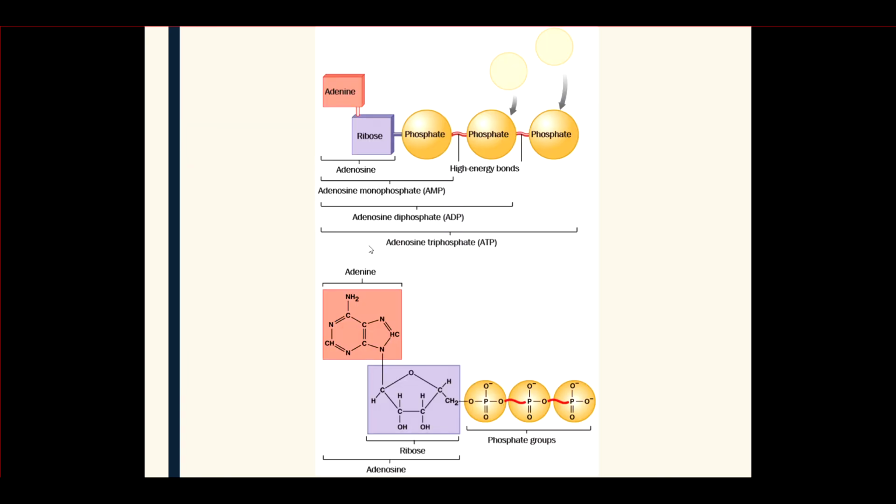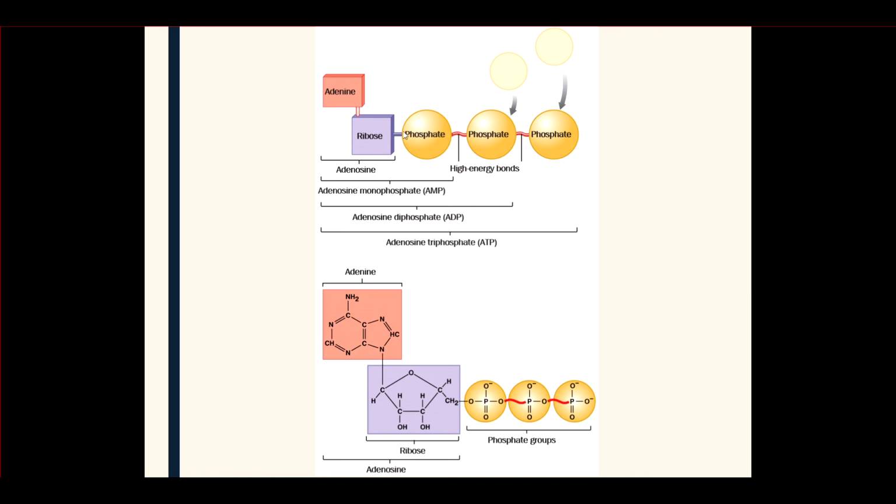If you take a look up over here for a second, if I take our 5-carbon sugar, ribose, and I add a nitrogenous base, adenine, would you agree those are part of a nucleotide, ribose and adenine? But watch this, guys. When we just have these two structures together, we call those two structures adenosine. So they actually just changed the name. When they're combined, we call them adenosine.